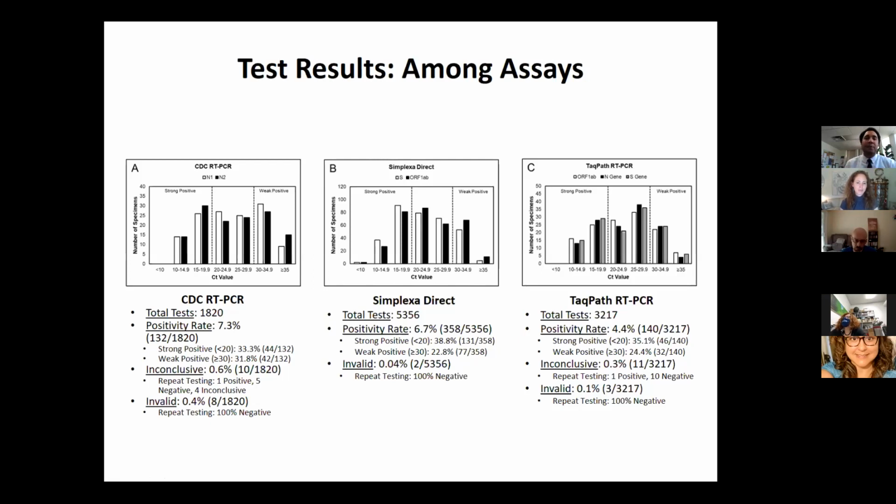We'll get into what those mean a little bit later, but what this suggested to us is we could continue down this pathway, having these 3 different tests and have the equivalent sensitivity and specificity, meaning trustworthiness of the results, no matter which one of the tests was performed. This is really important as well when you think about, maybe you've heard of antigen testing. There are some new tests on the market that are much more rapid. Those tests actually suffer in some of the concepts of releasing a false negative versus a true negative. And so we wanted to be sure that wasn't happening with our particular test.